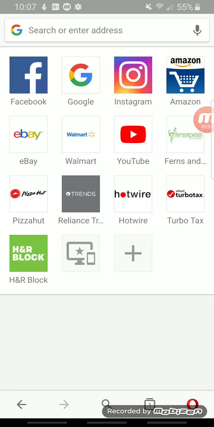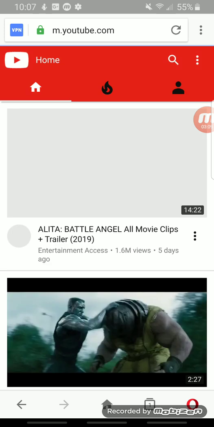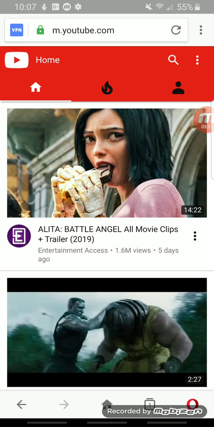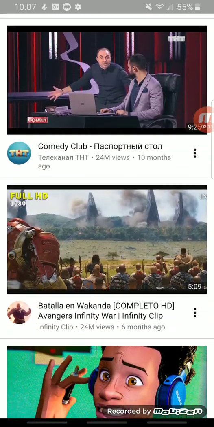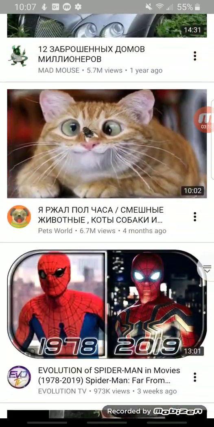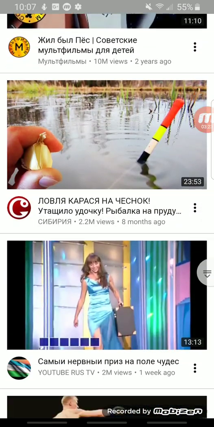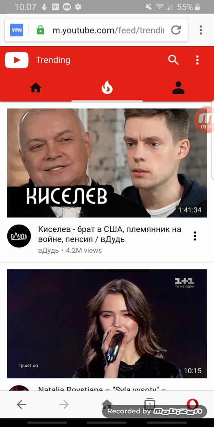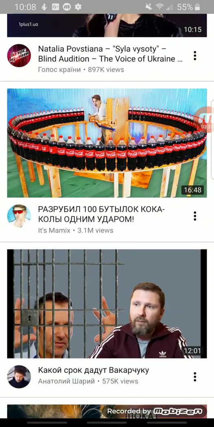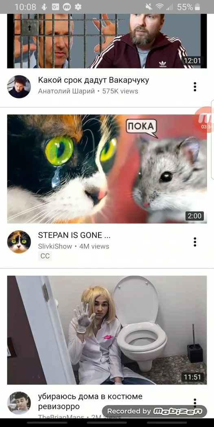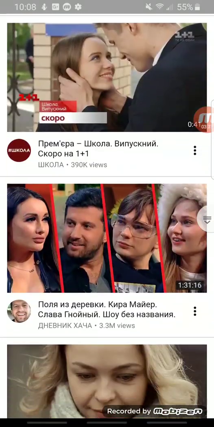Let's try a few websites real quick. Let's test out, of course, infamous YouTube. As you can see, it's highlighted. It's turned on. The VPN is running. Now you may not notice it from the get go, but you would tell by the titles. Most of the titles are in different languages, so this is how you know it is running. Let's go to the hot trends. Okay. As you can see, some other titles are in a different language. That's the European language. I don't want to play a video, but let's tap one and see what happens.